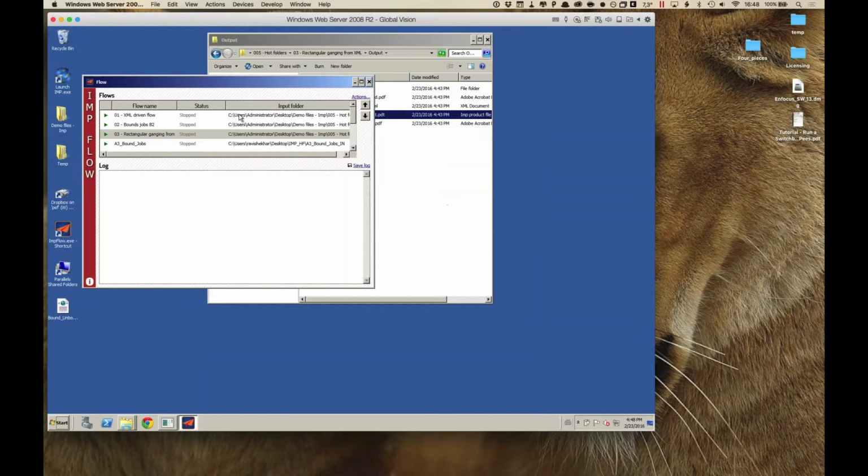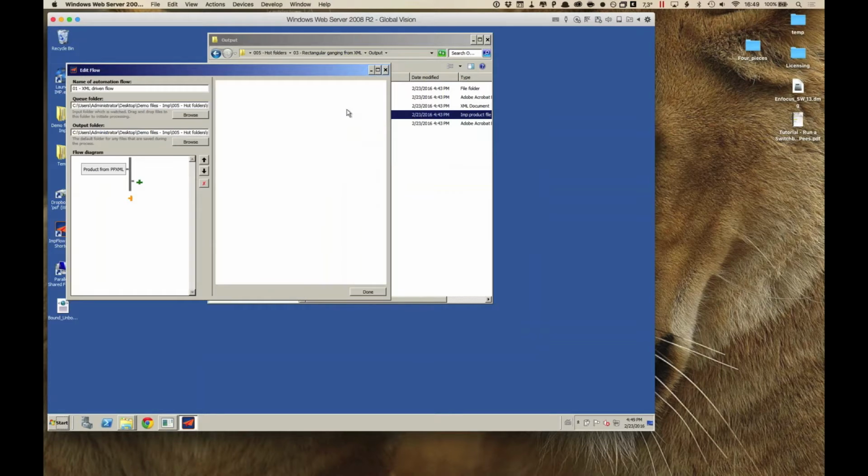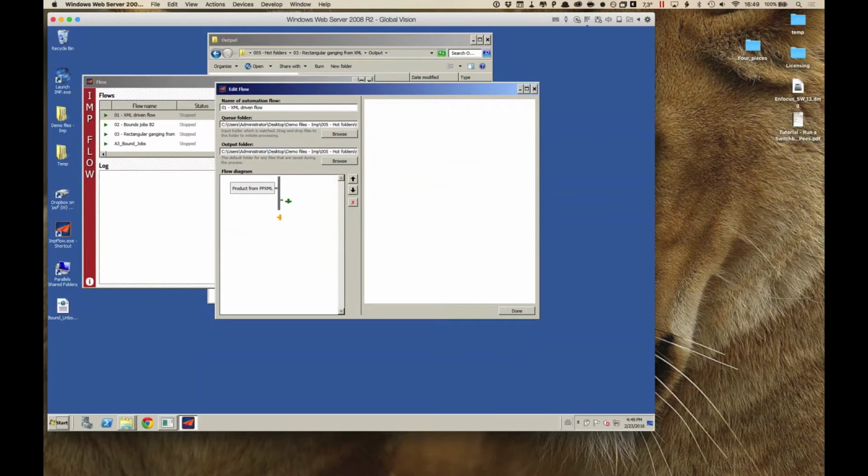But there is actually another way to do this, and that is shown in the first imp flow I have created here. If I open that one up, you'll see that it's a very, very simple setup. I've given that a name, and I have an input folder and an output folder, but the rest is handled directly through XML.